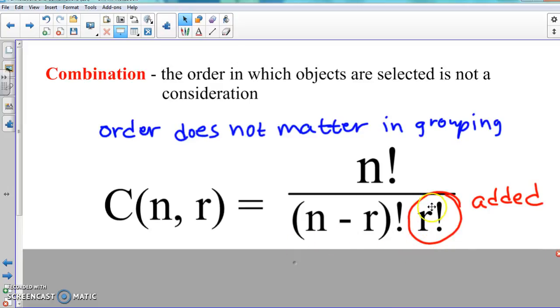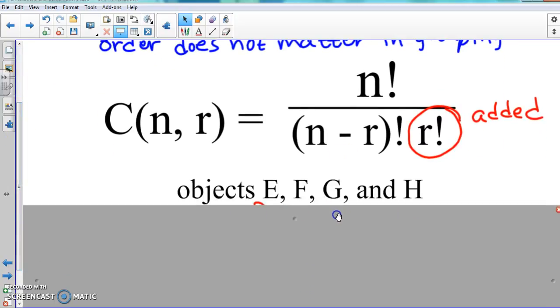And if you look through everything here, the C, N, and R means there are two different numbers here. So they're not going to be the same number, but different numbers. And then here we have n factorial over n minus r factorial, and then we have another r factorial. So the only thing that's different between the permutation and combination formula is adding an r factorial on the bottom. That's it. Combination adds it, permutation doesn't. But n over n minus r factorial are the same on both the permutation and combination. Just add the r.